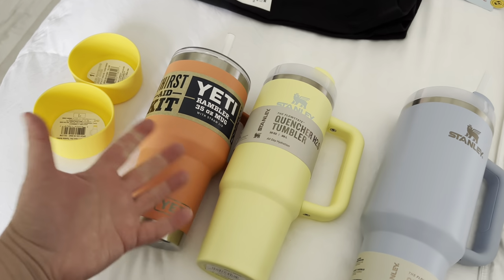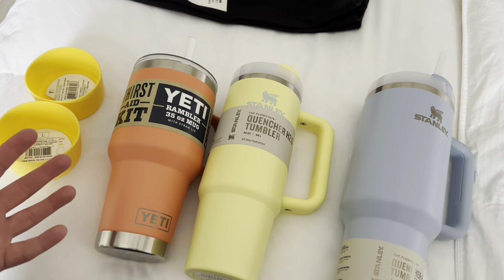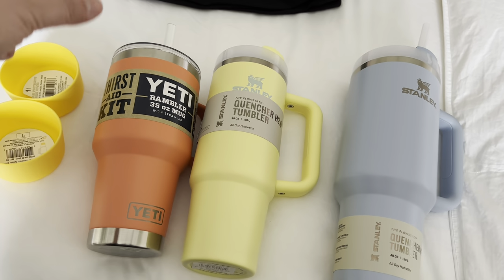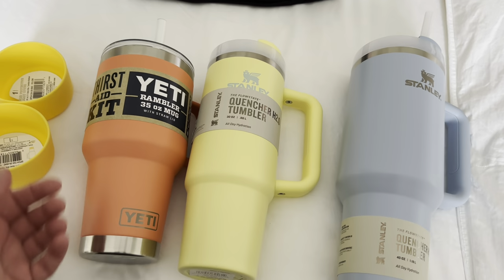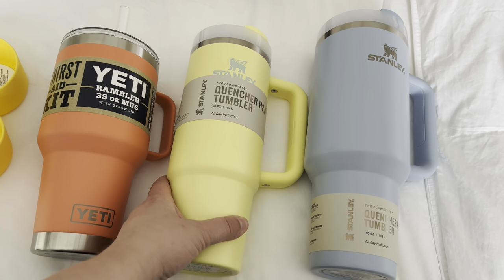This is heavy. I mean, my experience with Yeti is that they're super heavy duty. They're great products. So this is gonna be my theme park one. So I wanna decorate it with the little things that people put on straws and stuff. And that's my goal for these. But so I bought these.